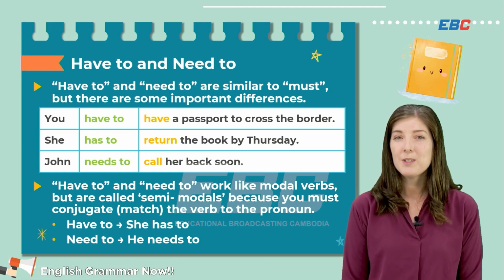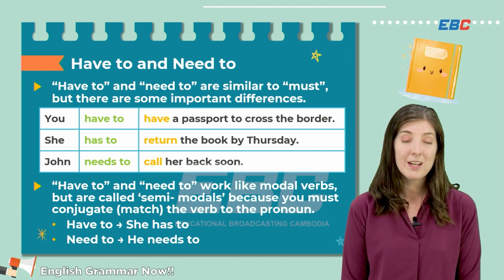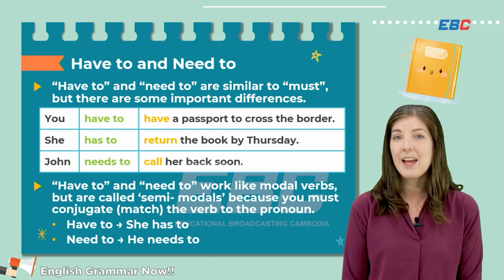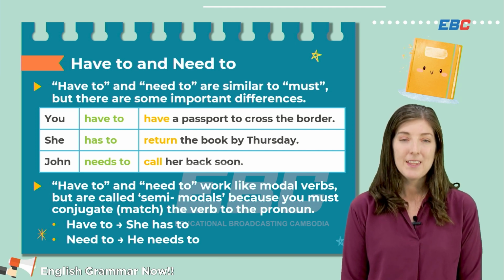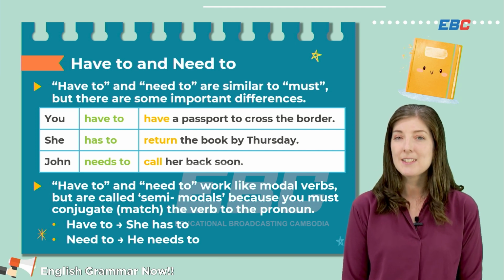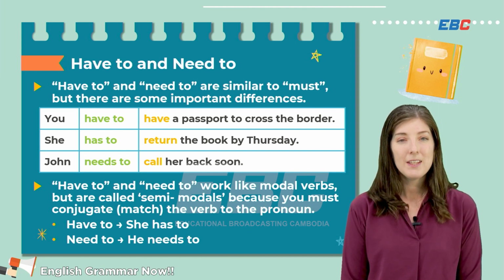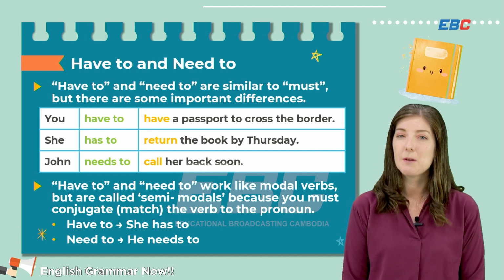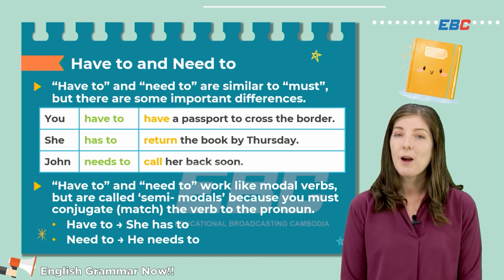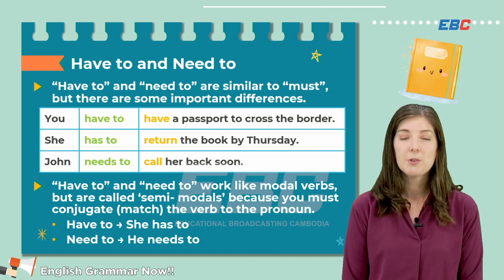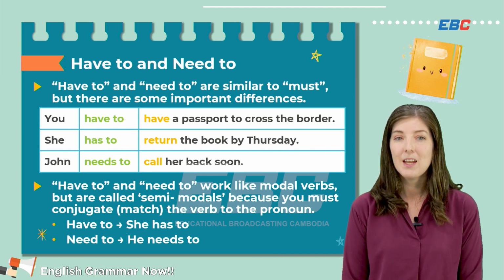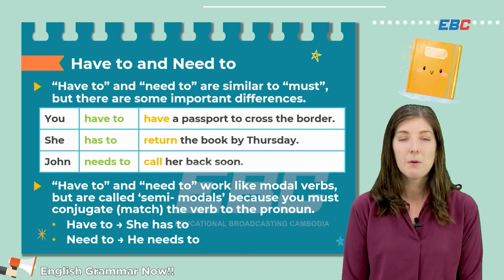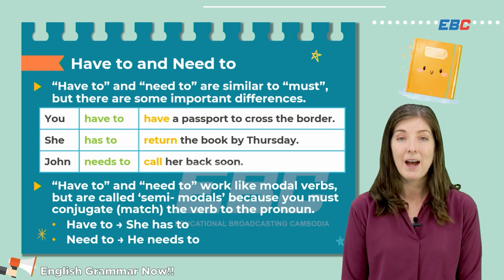There are 2 similar modal verb phrases to must. These are have to and need to. They have a similar meaning in some cases. But there are also some important differences. Here's some example sentences. You have to have a passport to cross the border. She has to return the book by Thursday. John needs to call her back soon.